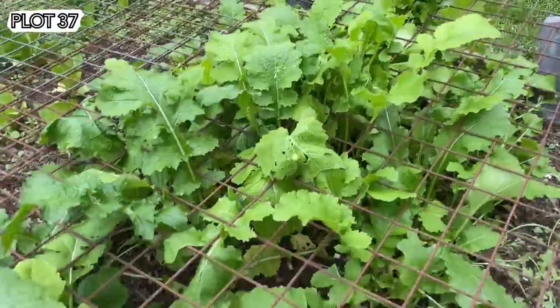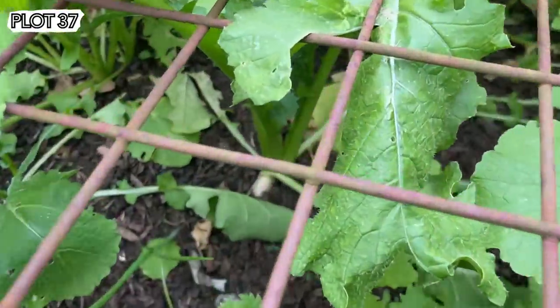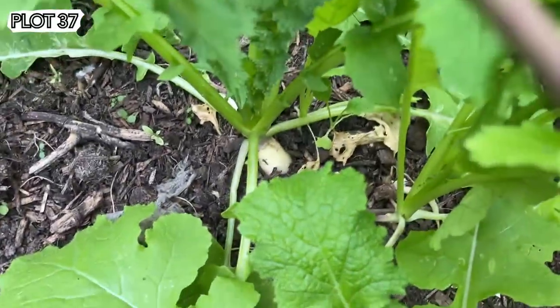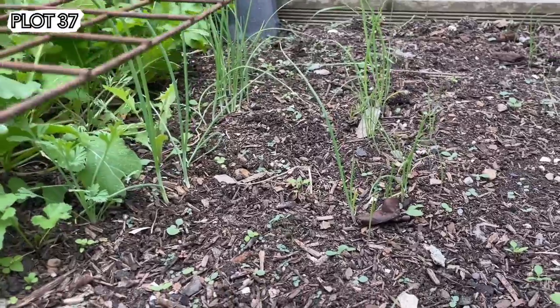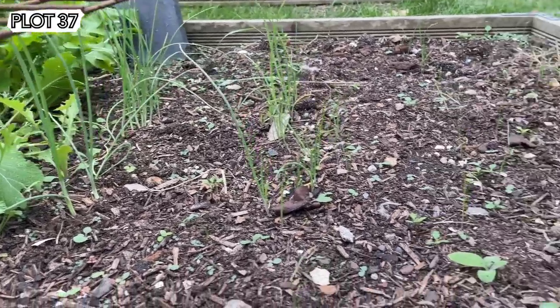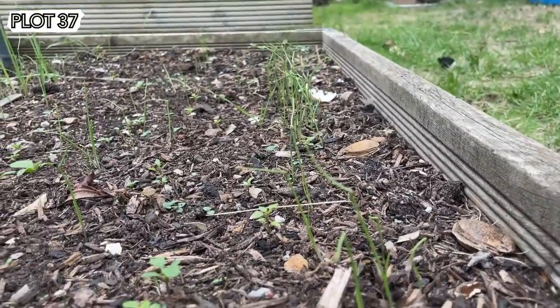Turnips are coming along nicely. You can just see, can I get my head in there and see? Yep, got a bit of white forming under there. Can you see there? And down this end, we got some more happening. Woohoo. Spring onions. I direct sowed two different varieties. One was White Lisbon, which are these ones on the end, and also Holland Blood Red, which I thought hadn't come up at all because they were so slow.